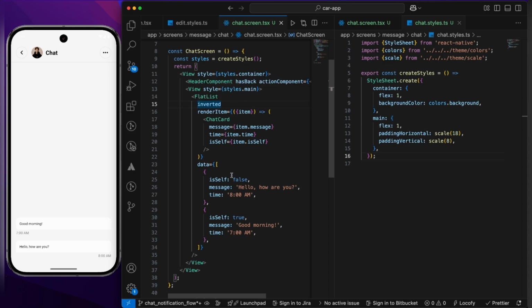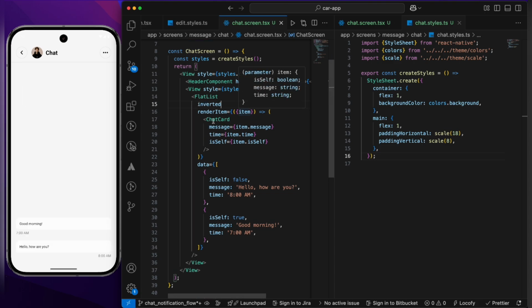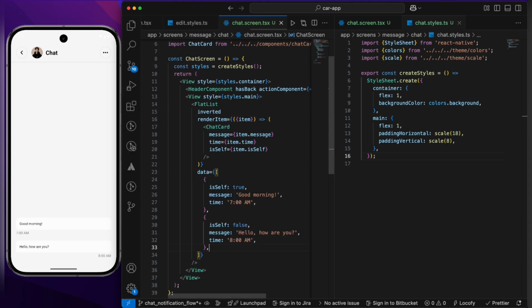If I remove this, our message was on the bottom side. The moment I added inverted, it basically inverted all the messages. So the data should be coming like this now: the good morning we sent, and then hello, how are you?